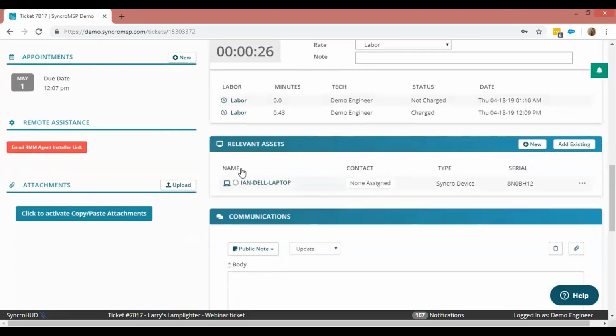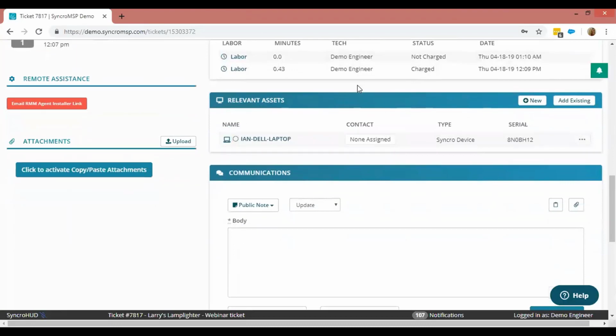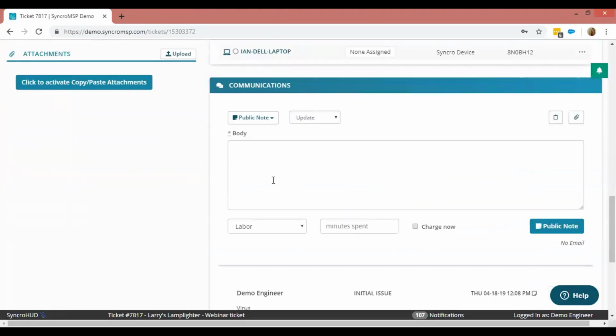If we go a little further, you can see I've got my asset attached here to the ticket, so it's easy to hop back and forth from the actual device detail page to the ticket. And then you can communicate with your customers as well. So anything that you type here, if it's a public note, fine. If they logged into their portal and looked at their ticket, they'd be able to see this comment. You can also email your customer. You can always apply a different notice at the top here. A private note is totally internal, you and your technicians only. And then if you enable text messaging, there are 2 additional options that will become available. It'd be SMS and then SMS plus email.